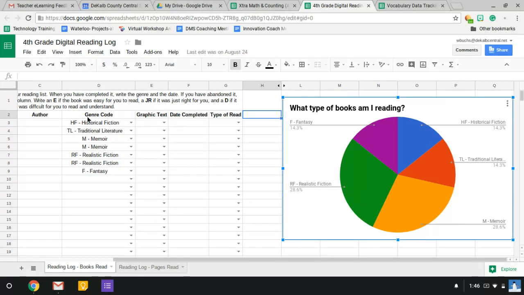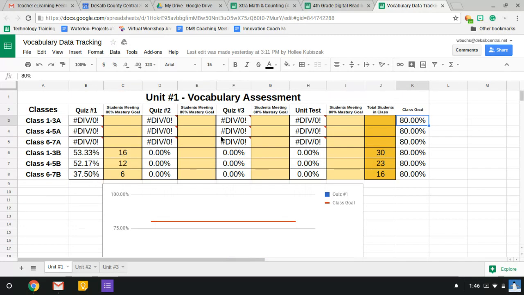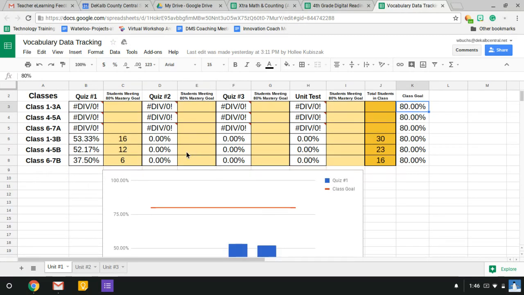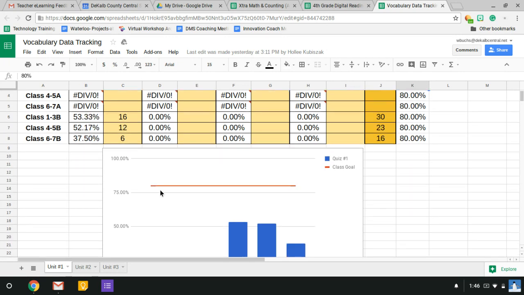It's everything from D2 and on, so all the way down as many books as I read. This chart's a little more complicated, but it's really just pulling series of data. It's pulling my quiz percentages for quiz 1, quiz 2, quiz 3, my unit test. And also it's pulling my class goal, and it makes that an aim line.